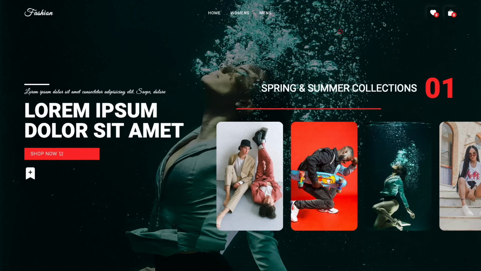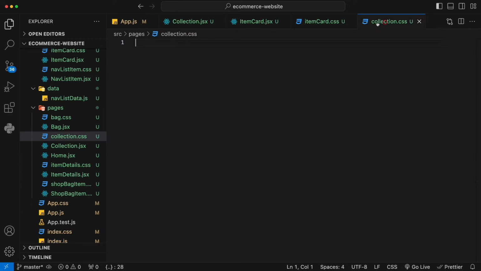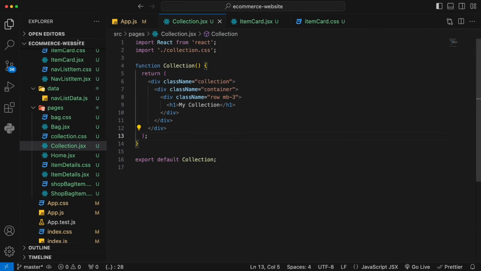If we go back to that collection page, you will see the My Collection text is there, but it's touching the top. So I will write the CSS for the collection page first, so it will look much nicer. Just a few lines of code: margin-top 120. Once we've done that, it's been placed in the correct position. Okay, so we've done it. Close this off. The next part is going to show the item card. The item card is going to be a Bootstrap card in that kind of layout. So below this row, we're going to create a new row.